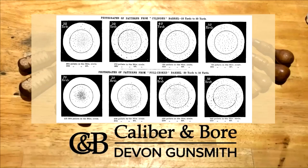So with these images here, you can see cylinder and full choke comparisons over given distances. The pattern plates are typically, the circle is typically 30 inches and the outer part of the circle is 4 feet. That's the size of the shot pattern, and then obviously they've just shot at different distances at the same pattern target, or pattern plate as it's commonly called, to get different results. So with standard steel shooting through a half choke, you get the pattern, like the lower part of the picture, of full choking effect because of the shot being cupped in a cupping wad to protect the barrels. So that's why it's important to understand what pattern is and how chokes affect them.